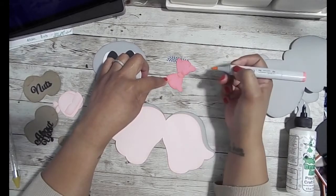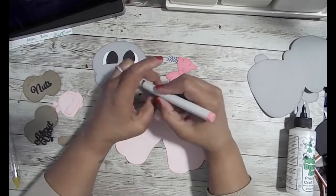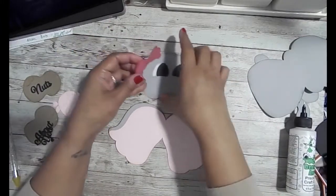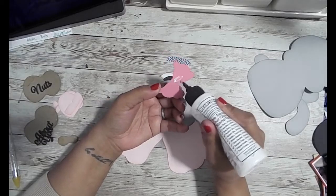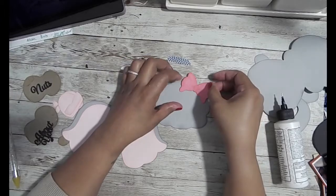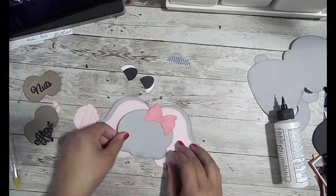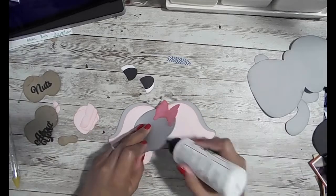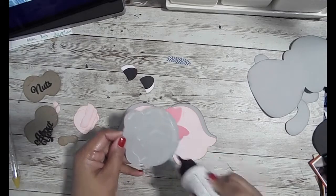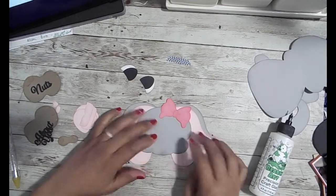Here I'm adding some details to this bow just so that it looks like it's folded, because it is a flat bow. I'm doing that with a Copic marker in a pink that matches the paper. I start out with adding the bow and then do the eyes. I realized I should have paid closer attention to the picture that came with the file, because I should have put some things behind others so it looks more seamless — but it still worked out.